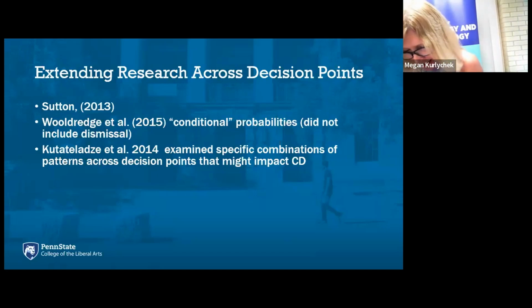Okay. He examined specific combinations of patterns of arrests and outcomes across the different stages. For his research, he focused a lot on minority defendants and whether they were at enhanced risk of specific combinations of unfavorable outcomes, like pretrial detention to sentencing. So he looked at these stages and he did find that Black and Latino defendants were much more likely than white defendants to be detained at the pretrial stage and to receive lesser pleas during their custodial stay. If they got a plea while they were in custody, it was a lesser plea.